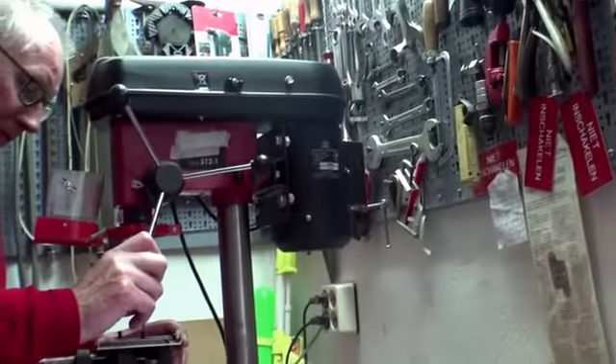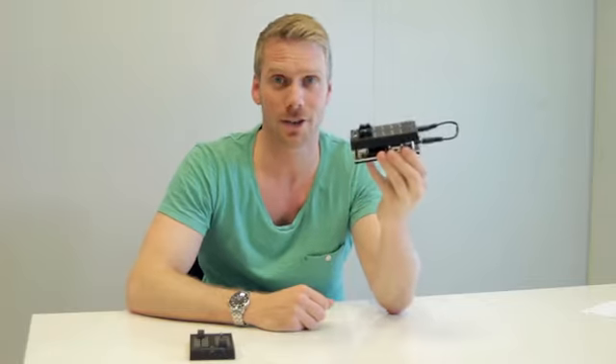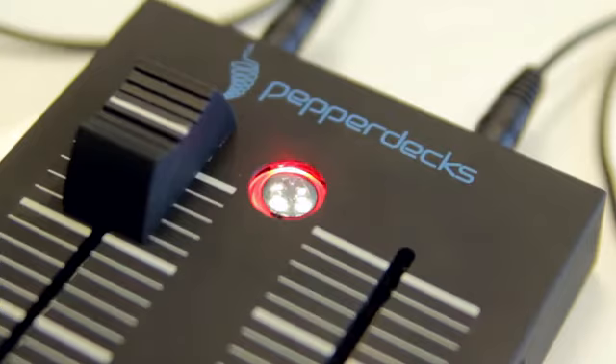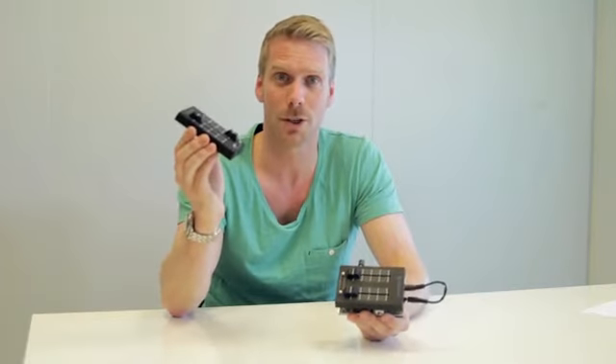We did all the R&D together with our engineer dads. The result of our R&D was this working prototype, and we decided to add an extra feature: a Bluetooth transmitter that makes the Jocolates even more mobile. However, the challenge was to fit all this technology into the same pocket size dimensions.